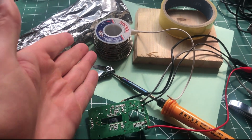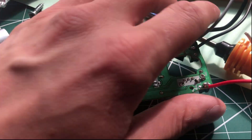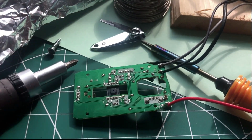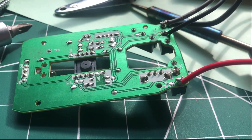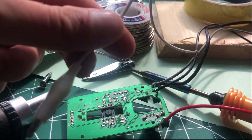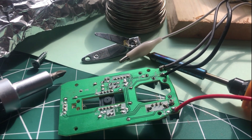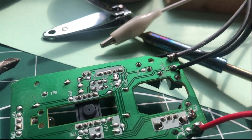And then you've got some solder, and then you've got the actual mouse itself. This one was busted — if you turn it over, you've got the little switches that are still functioning, even though the main body is broken. You can see that I've already soldered up several of these, but one of the connectors is busted, so I'm going to be reapplying that. The only other thing to mention is you'll need some crocodile clips, which you can get hold of pretty easily, although you can just use regular wires.